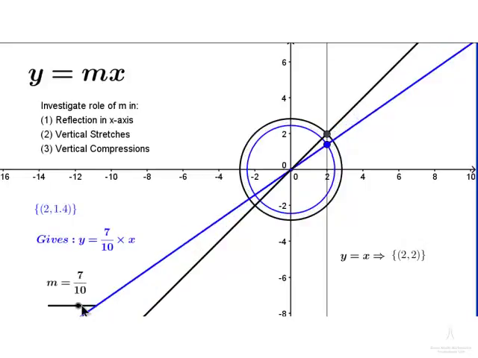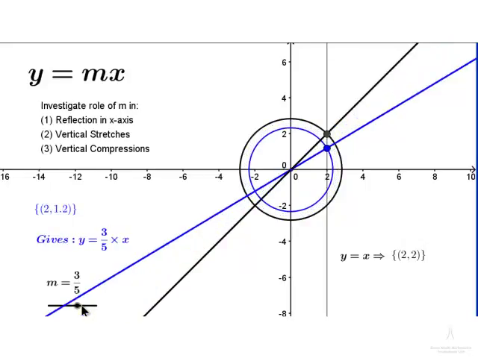Now, if I look at values, let's look there. There I have a value that's 3 over 5, which is less than 1. Now the blue circle is smaller, so this point is vertically compressed by the factor 3 over 5. So therefore we get a vertical compression if we multiply by a parameter value that's less than 1. Take note of the coordinates. You should know that if you multiply 2 by 3 over 5, you get 6 over 5, and you should know that 6 over 5 is 1.2.